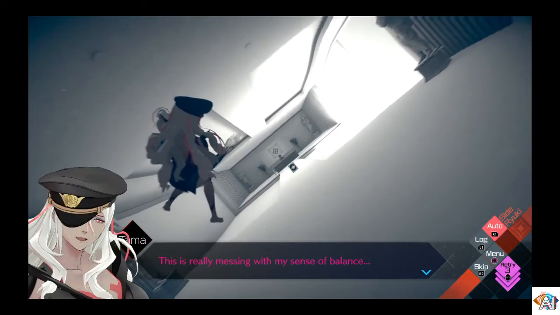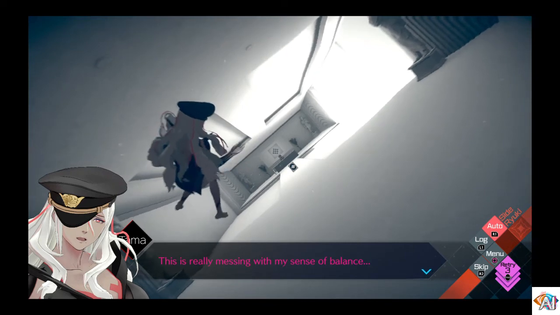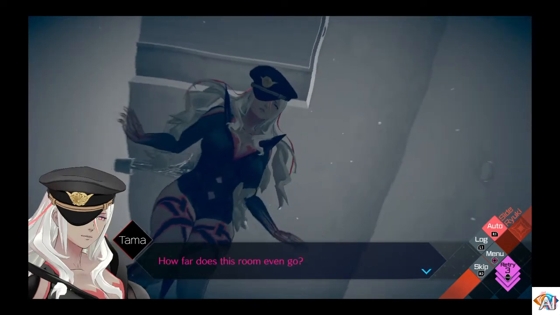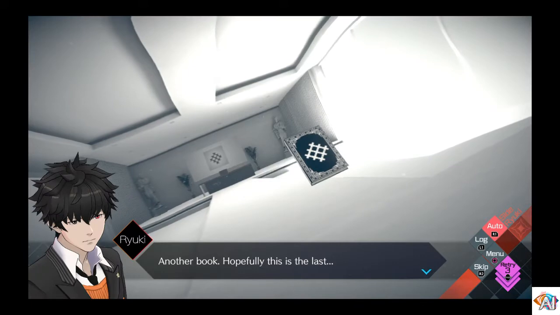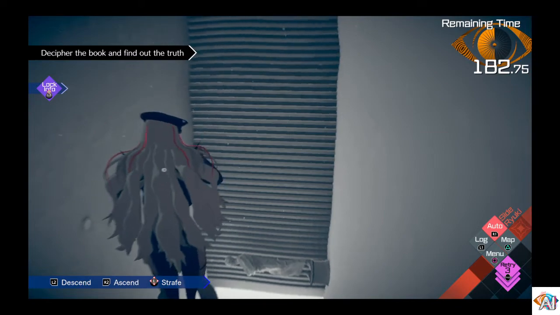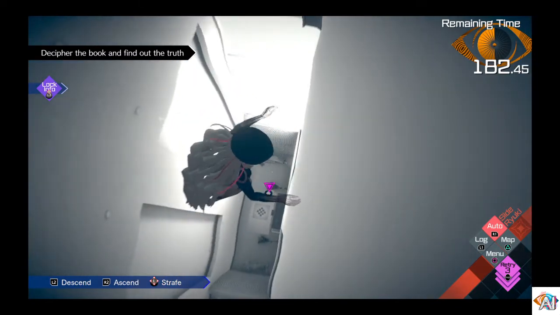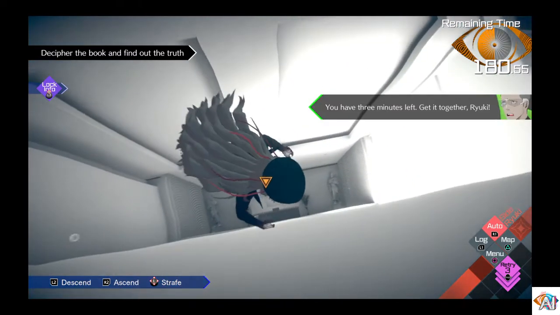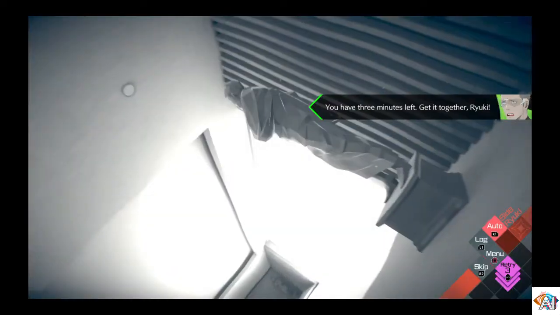This is really messing with my sense of balance. How far does this room even go? Another book. Hopefully this is the last. Oh crap, this is really weird. 3 minutes left. Get it together, Ryuki.